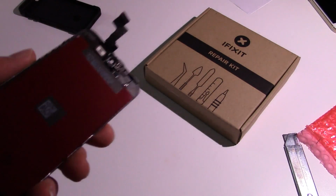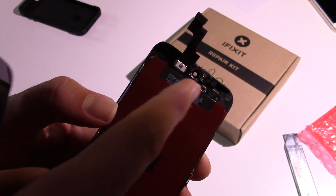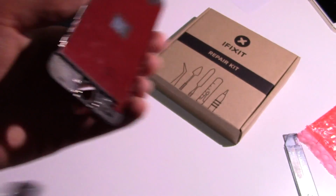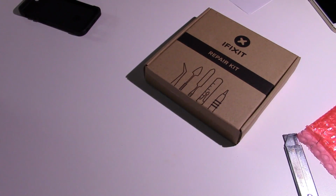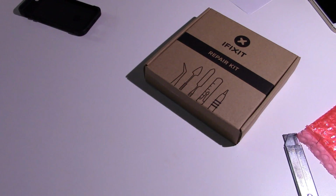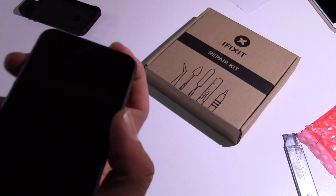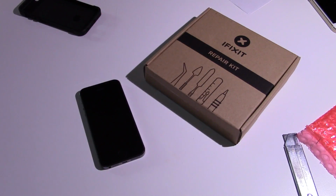But anyway, the display replacement was kind of a long process, so I didn't want to really make a video of it. I had to remove the earpiece and camera and the home button, and transfer them over to the new LCD panel. That was a royal pain in the ass. I have pretty big hands, so working with that tiny stuff is not very easy for me. But I ended up doing it, and it works completely fine. But finally, now that I have the battery, we're going to go ahead and do an install real quick.